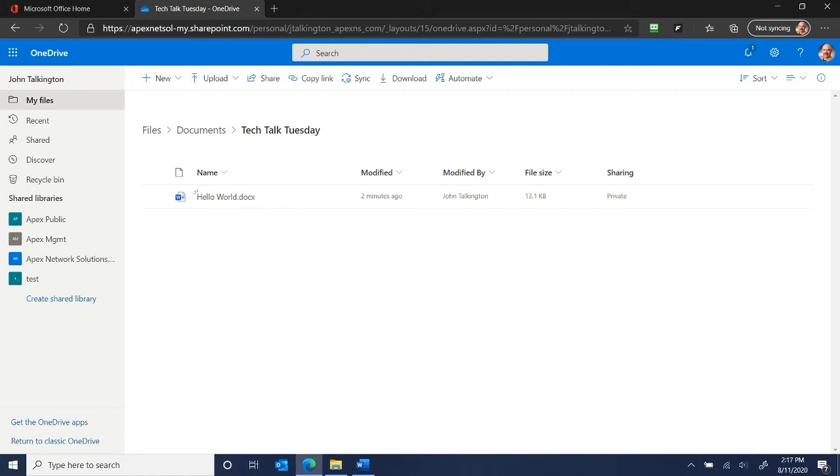If I have to set myself up on a new computer, say the hard drive in my laptop goes out and I have to reinstall it, all I have to do is reconnect to the OneDrive service, and all of those documents I've saved to OneDrive are immediately available to me on that laptop. So it's not really a backup, and we'll talk more about backup solutions on another Tech Talk, but it can short circuit the time to recovery if you've got your data saved out there in the cloud.